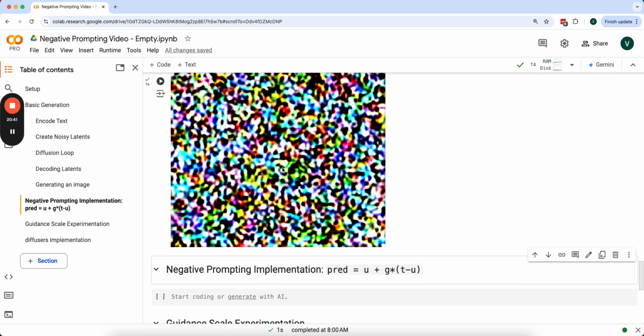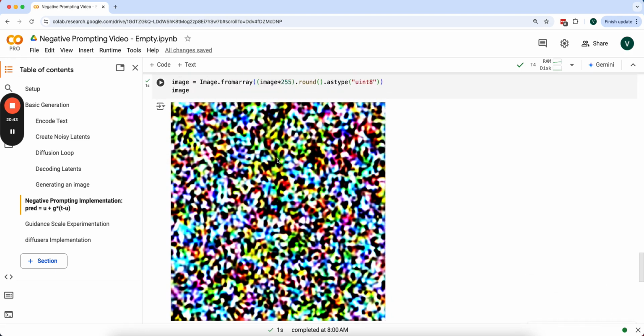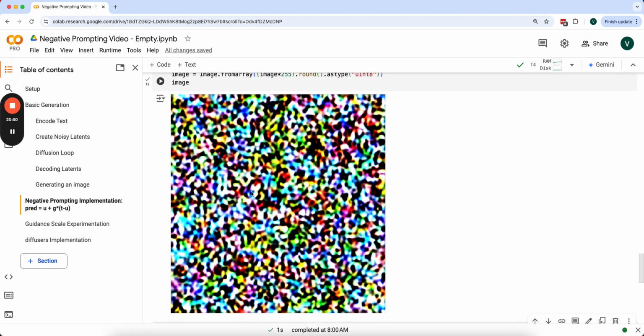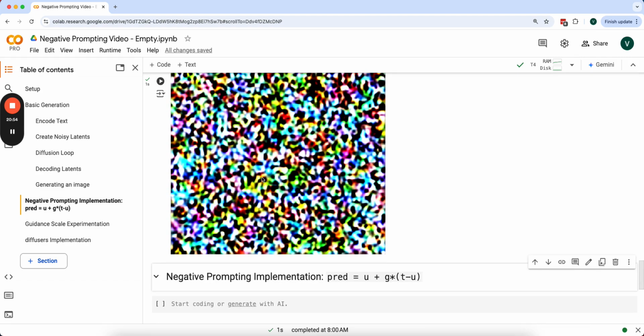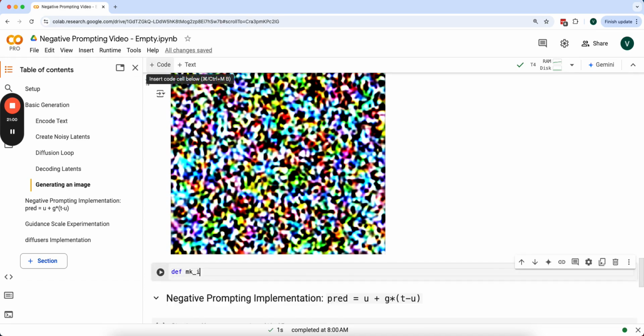At this stage, we've only done one step. I didn't run the entire loop, so this is just one step of the diffusion loop, and it's just random noise. But it's an image, and our process works so far. So I'm going to wrap this into the same code that we did in the fastai course.